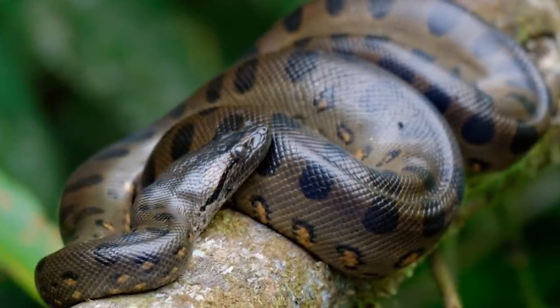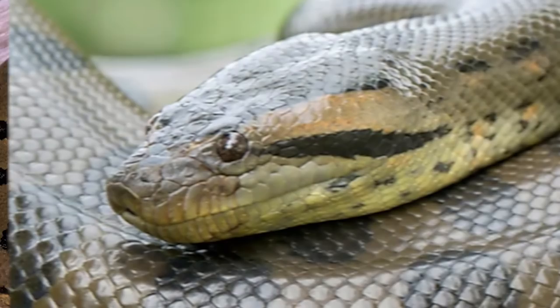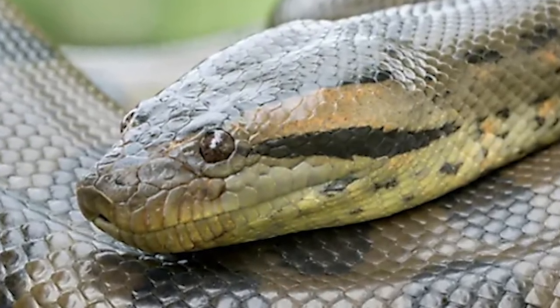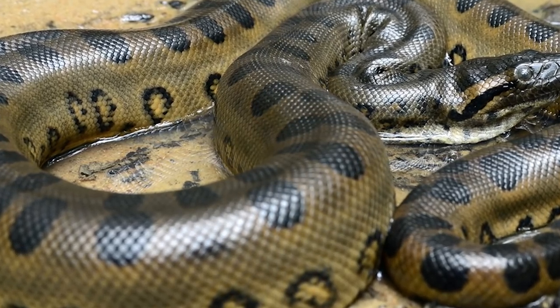Yeah. Anacondas hunt prey that's larger than us humans, so if they wanted to, they could for sure eat us. There's no evidence of it happening because humans rarely interact with them in general, so anacondas probably don't know they could eat us. Green anacondas can reach lengths of up to 30 feet, so plenty of space for you and yours. Awesome. You and yours. He ends it on a crack, on a voice crack. That's great. That's how scared I am of this anaconda.